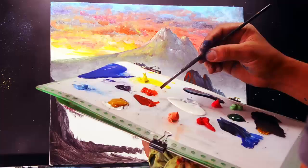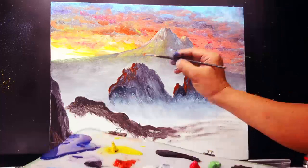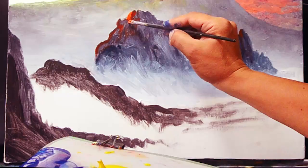Then I'm gonna paint directly the orange yellow here. Paint directly the orange yellow.